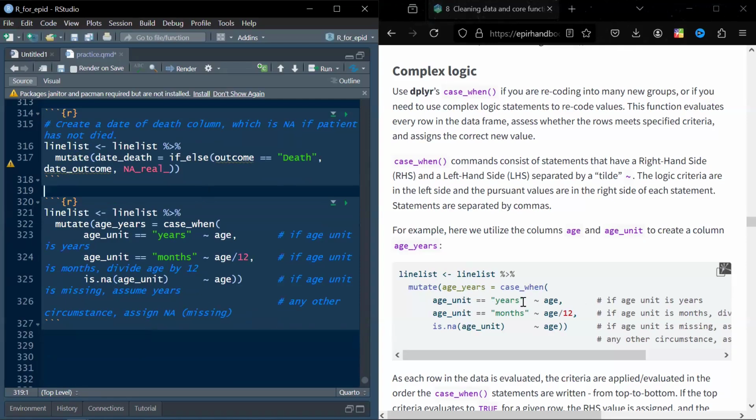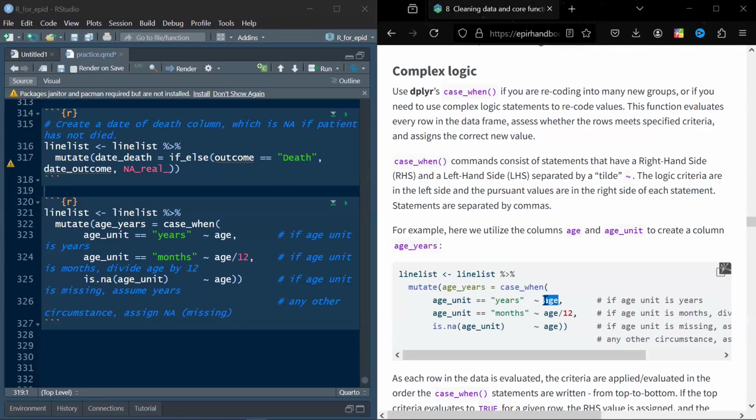If the age unit is in years, they represent it by age. So this age that you are seeing is not actually a value. It's the value for that respective column of age. So we have a column called age, and it's going to take that value and replace it. If the age unit is in years, you should replace it with what? Age. You should take that particular age value because we are creating a new column called age in years.